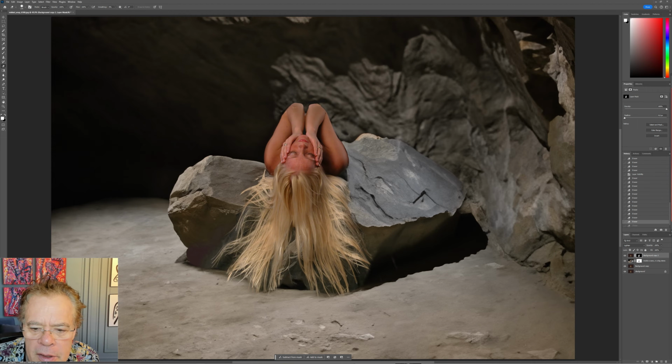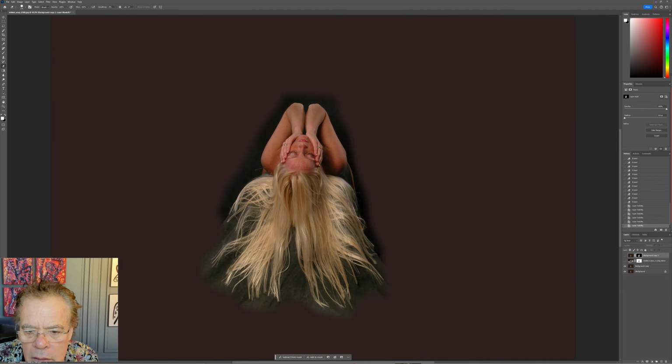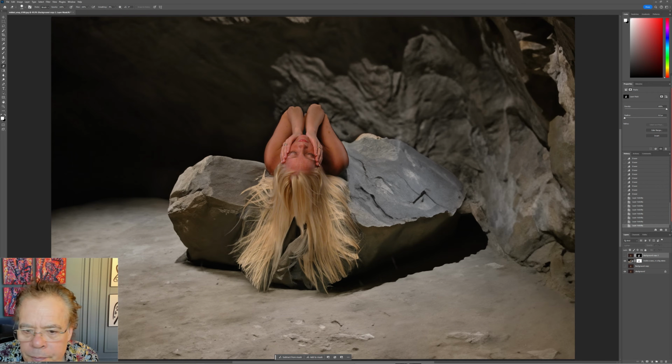The hair looks acceptable. Here there's something weird, but this area here looks very nice. Something at the back of her hair, which I don't quite understand. Where does that come from? What on earth is that? Okay.